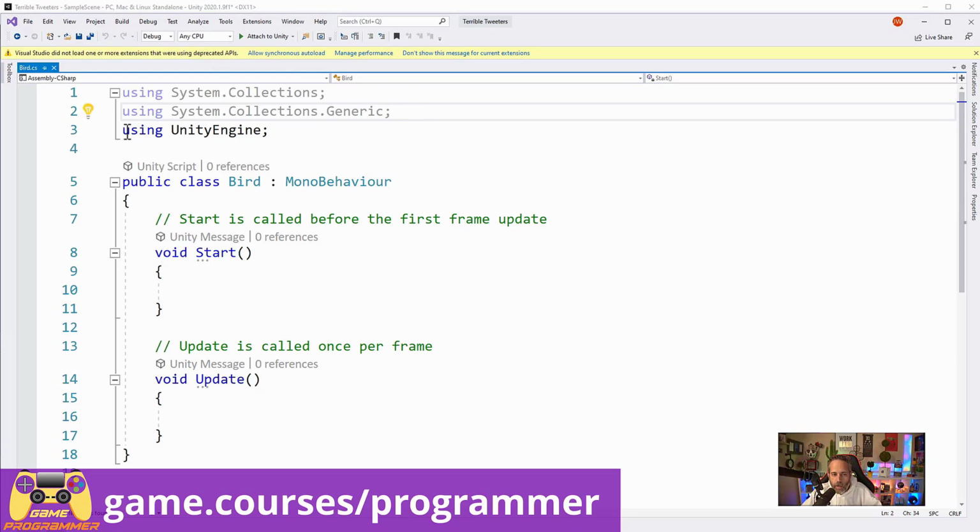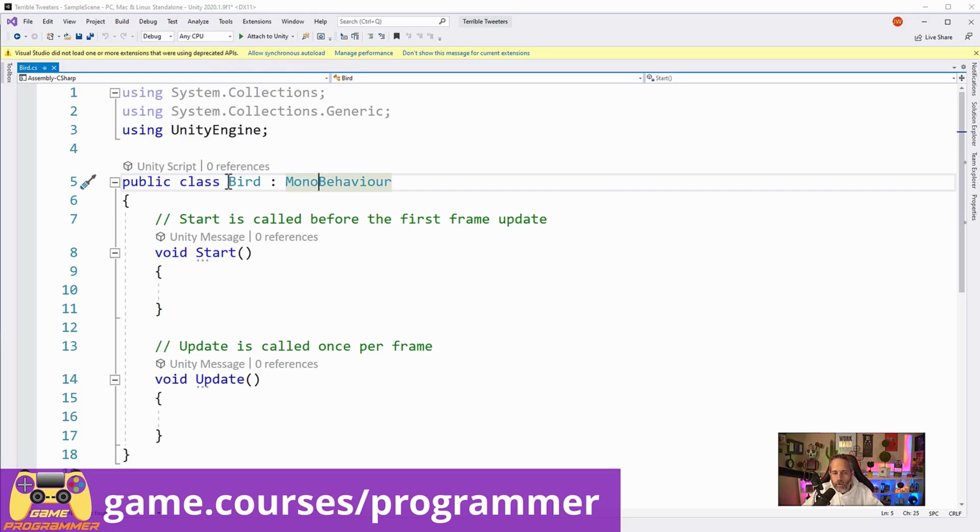This next line here is what's called a using statement, and it really just says that this script is going to use some stuff from Unity's engine. We're going to use some Unity specific code or objects, and we need references to that. So it's saying, when you build this thing or when you do your compilation, just know that I need Unity for this. Now, that thing that it needs is this MonoBehaviour part, but we're going to talk about that later.